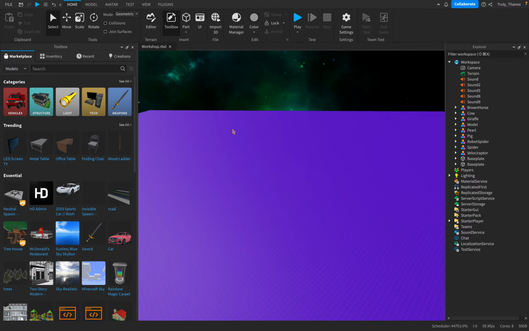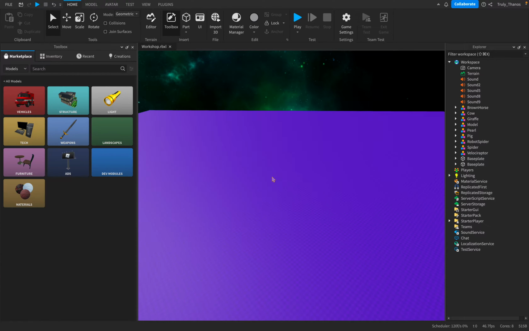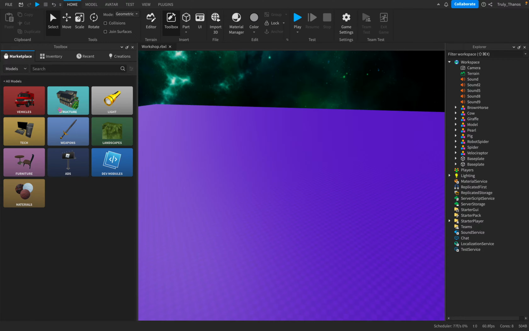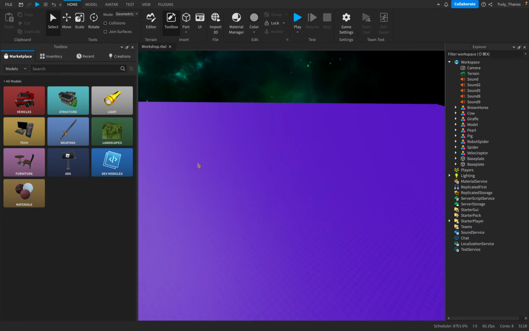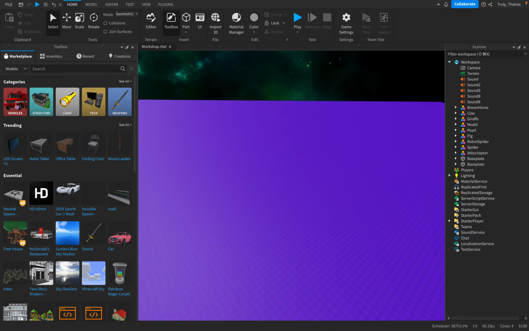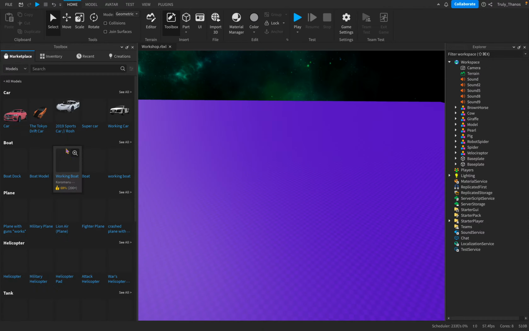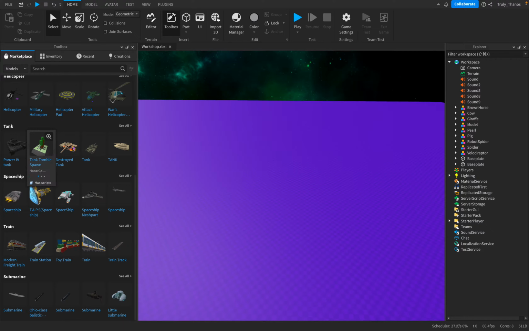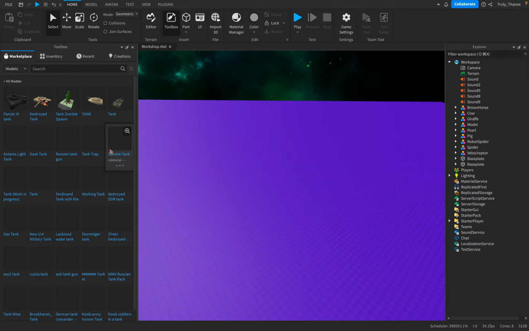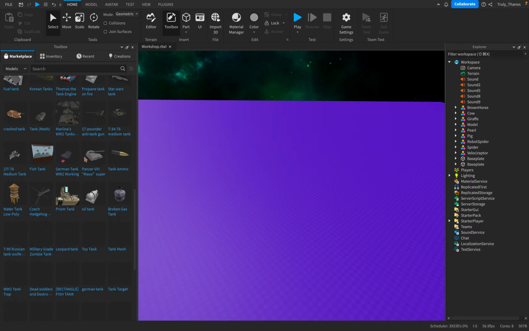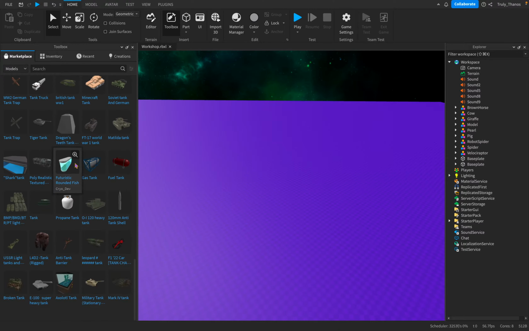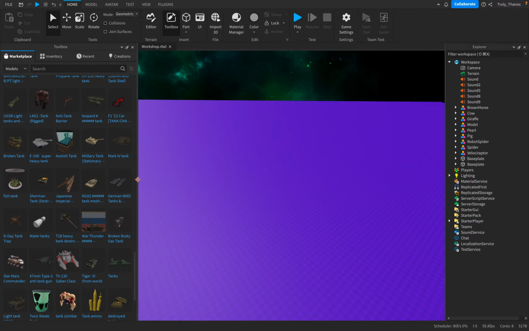So you'll notice in the marketplace there are some sections. Okay, up here we have categories. Let's take a quick look. All right, we have vehicles, structures, lights, technology, weapons, landscapes, which is really cool, furniture, ads, dev modules, and materials. So a bunch of free stuff available to you. If you selected vehicles, for example, you'll see cars, boats, planes, helicopters, tanks. It's really cool. And with many of these categories, you can scroll down on and on, and you might not find the end even if you really tried.